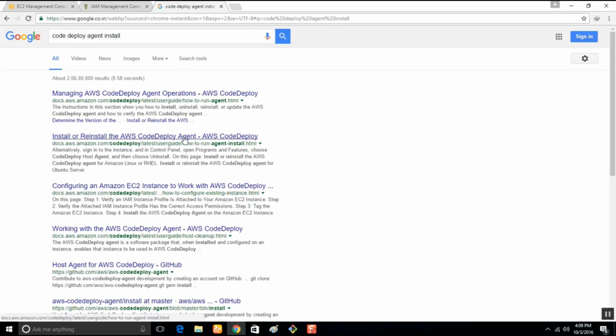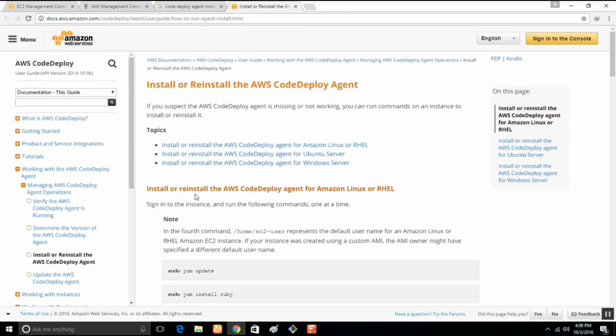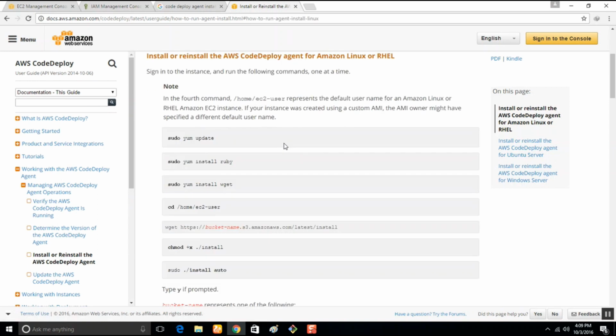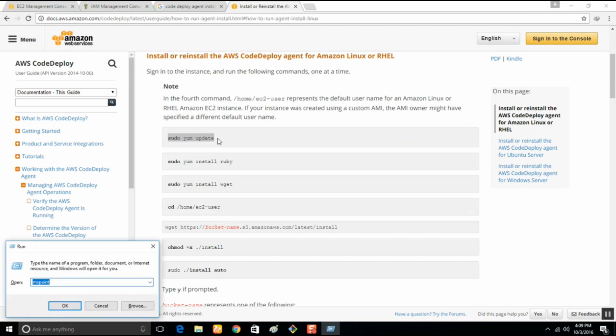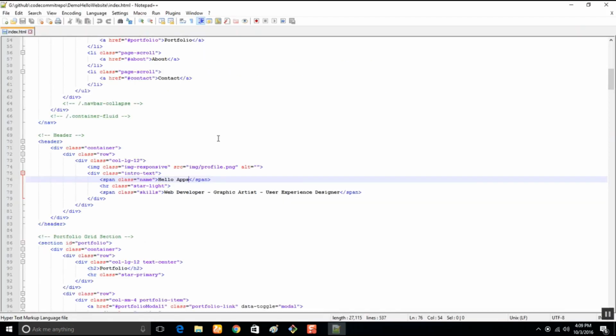Okay, installing and reinstalling CodeDeploy agent. Now we'll be basically using Amazon Linux, so let's go with this. It's basically a Ruby script that we are going to run afterwards, so we need Ruby for it. Let me open a new notepad and try to copy this.